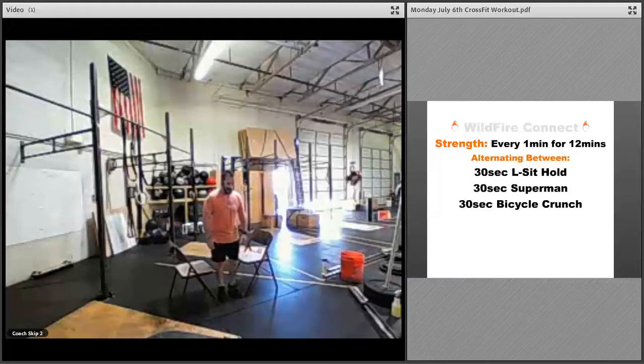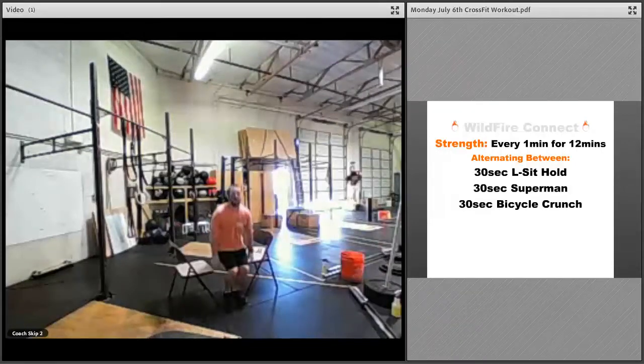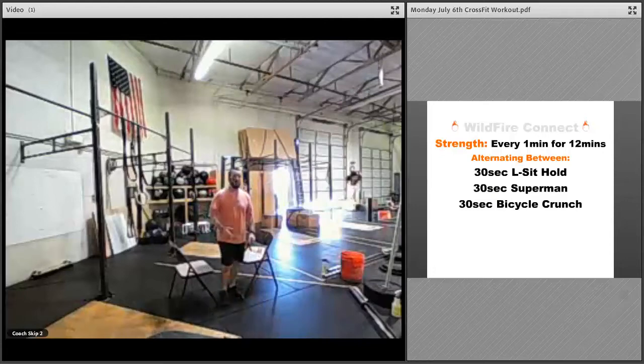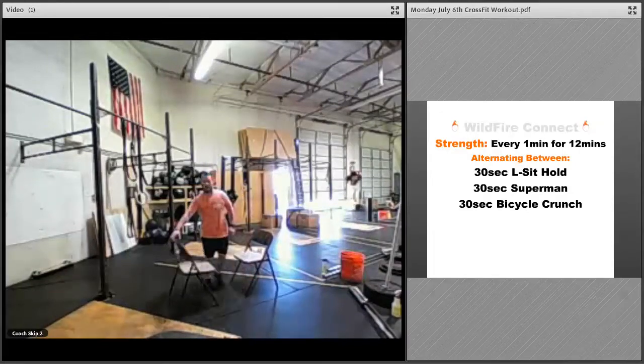So the other option here, if you're having trouble getting that full L-sit position, is to do a tuck hold and just get in that position where you're bringing your knees into your chest and holding in that tuck position. Now 30 seconds, especially over the course of those 4 rounds, is going to get tough too. So if you need to, hold it as long as possible, put those feet down for a second, and then come right back up and hold for as long as possible.